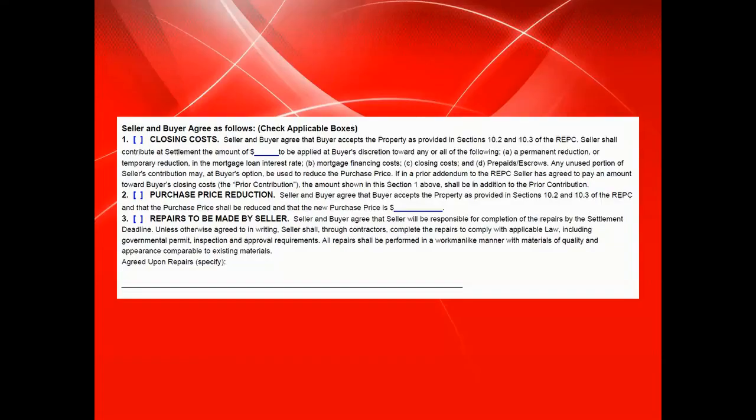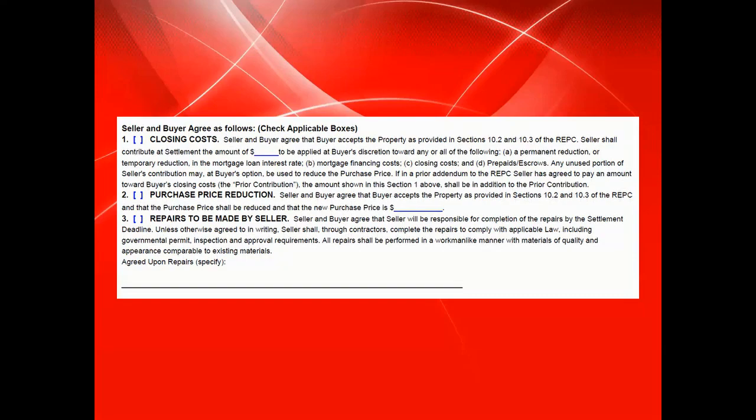And then you want to give a remedy. What exactly do you want the seller to do? So if there is a leak in the roof, you don't want to just say, fix the leak in the roof, because if there's damage that was done from that leak, you're going to want that damage fixed as well. So you have to be very detailed on exactly what the buyer is asking the seller to do. If you're not, then don't expect it to be done the way the buyer wants, because the seller is not going to guess what the buyer wants. And most likely they're going to do the minimal amount.